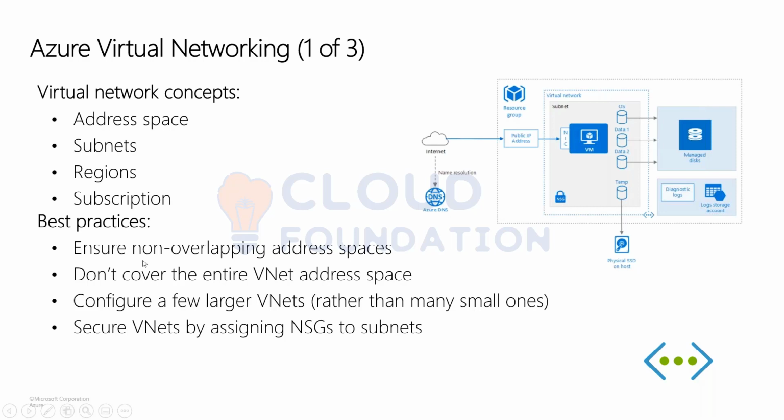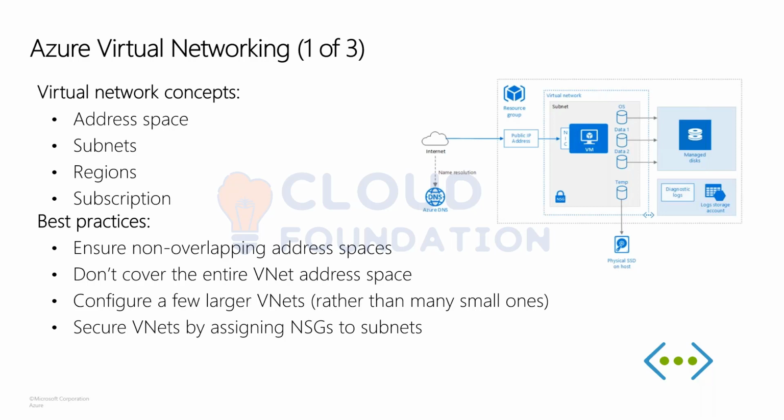If you look at best practices over here, the first is overlapping address spaces. Now, what is this address space? Address space basically is helping you to refer a particular machine, correct? It is helping you refer a particular machine. Whereas if you have an overlapping IP address, what do I mean by that? I can have two machines with the same IP address, right? These IP addresses are behaving as a unique identifier for your machine.